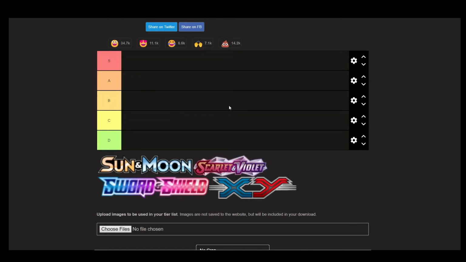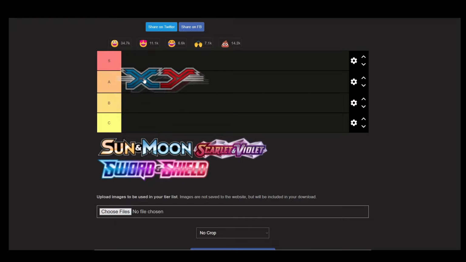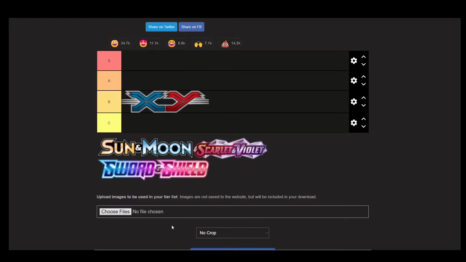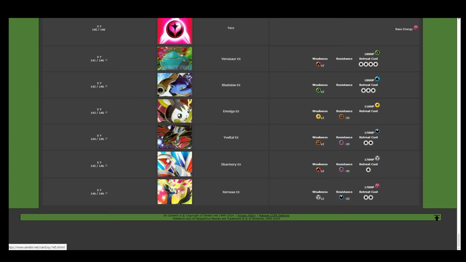All right, so I devised this little tier list here. Dude, these are really big icons. Anyways, X and Y base set is a pretty good starting set, I would say. We'll put it in the B tier. Let me make these little circles. Yeah, I mean that's fine. You can still kind of tell what they are, I guess. It's pretty decent. I don't think it's really bad or anything.